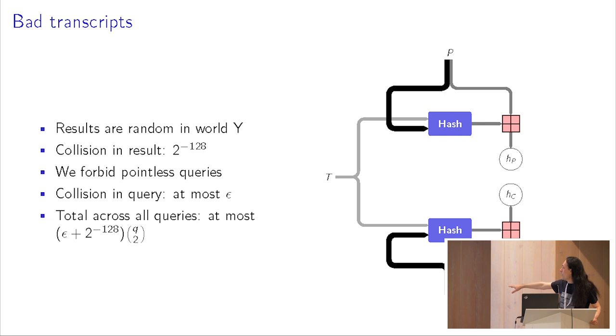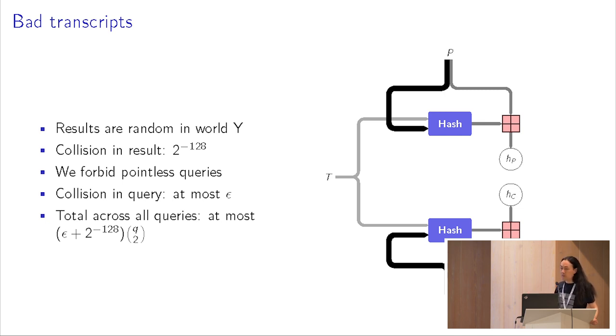So for the result, it's pretty simple. The result is totally random. So the right-hand side is totally random, and it's combined with whatever the hash value is, but the result is totally random. So the probability of colliding with any specific previous query is 2^-128. This is assuming a plaintext query. It's all the exact opposite for a ciphertext query. For a plaintext query, the epsilon, we rely on the epsilon-almost-delta-universal property of the hash function.